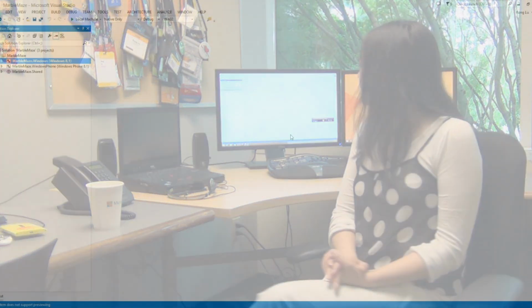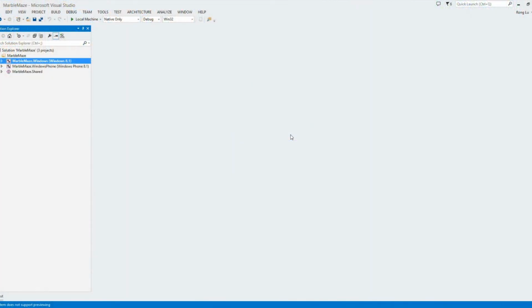Sure. So we're looking at Visual Studio Update 3 RC version installed on my machine. What I have here is a DirectX application opened. This is actually a universal app that targets both Windows Phone and Windows Store. What I have done is I have embedded a bug in my app, and in this demo we are going to try to use the Graphics Diagnostics tool to help us identify the issue and try to fix it. So now we are going to launch the tool.